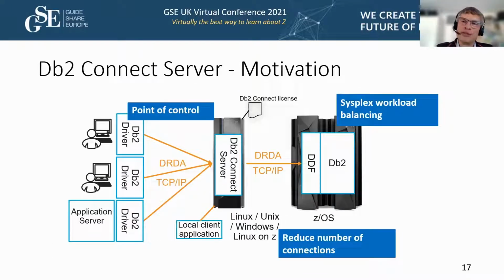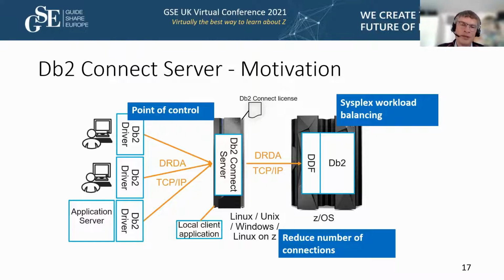And what was their motivation? There are mainly, I think, three points why customers did that in the past. First one is, of course, the point of control. If I have this one in the middle, I have a little bit more of a control instance. So if for whatever reason something is going wrong on the left-hand side of this DB2 Connect server in the client infrastructure, I could simply shut down the DB2 Connect server and cut the connections from any misbehaving application on the left-hand side into my mainframe.